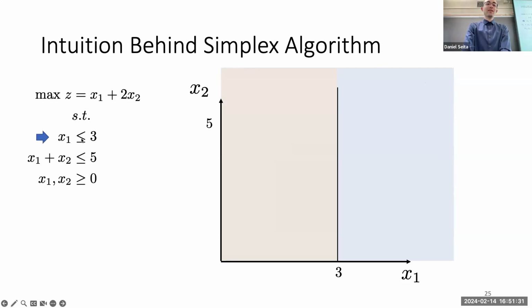Are we done? I put in 3 constraints, so we only did one of them, right? If we require that x1 is less than or equal to 3, then which one is the valid one, left or right? The left one, right? Because we need x1 to be less than or equal to 3. And then the second one, you need x1 plus x2 less than or equal to 5, and that would result in this shape being the set of valid points, right? Because if you have this point, this would be 0 plus 5, that is 5, and if this extended out a little bit further, you would get x1 equals 5, and then you just have this linear interpolation of the line.